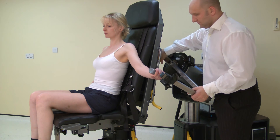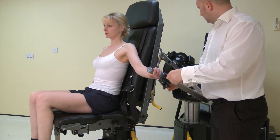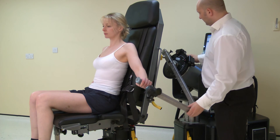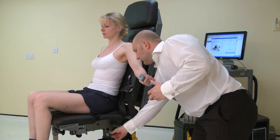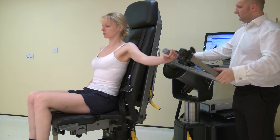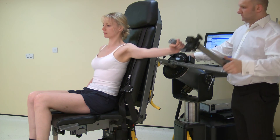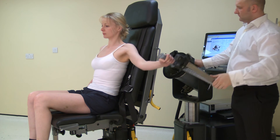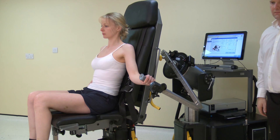Top tip: try to leave the elbow a few degrees from full extension. Adjust the hand grip position until the arm is parallel with the trunk; if further adjustment is required, alter the monorail. Check the axis of rotation. Note: the axis for this position may move superiorly during the motion. Because of this, the elbow may flex and extend to some degree during the test — this is normal. If less elbow motion is required, split the test into a first segment of 90 degrees, then a second segment from 90 degrees into full abduction.